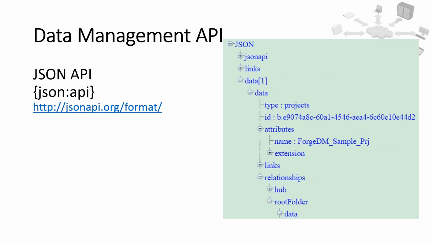And then also, if you have, let's say, issues, you may have hundreds of issues. You may want to do certain operations such as search and sort and things like that. If you use this format, then we may be able to take advantage of open formats and common tools created by the community as well. So this might be something you might be interested in when you see the need. At the beginning, you probably don't need detailed ones, but at least you should be aware of this format the data management API is using.